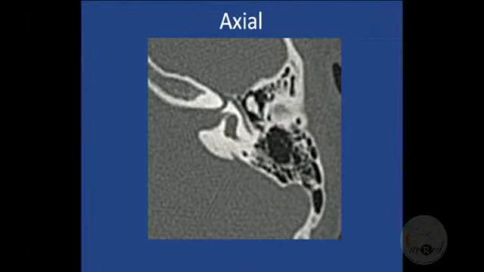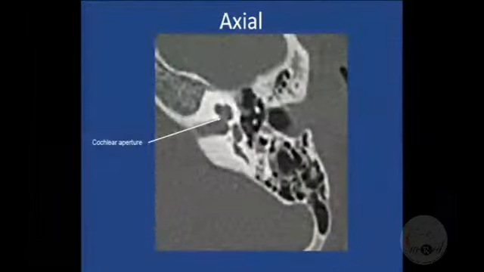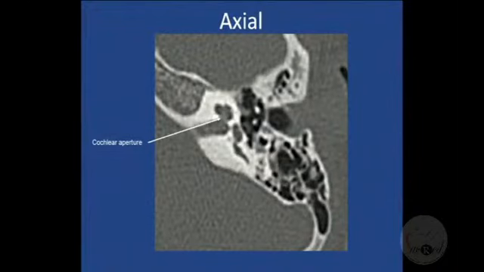Okay. So these are axial cuts. These are the cuts which you really pay attention to. The actual talk is later. This is just to get you into the talk, because many times this is what I've noticed: whenever I've given this temporal bone talk, I lose connection. So that's why I'm just trying to involve you. And that's a cochlear aperture. What is this one here? Correct. So it's a canal for the inferior vestibular nerve, right?